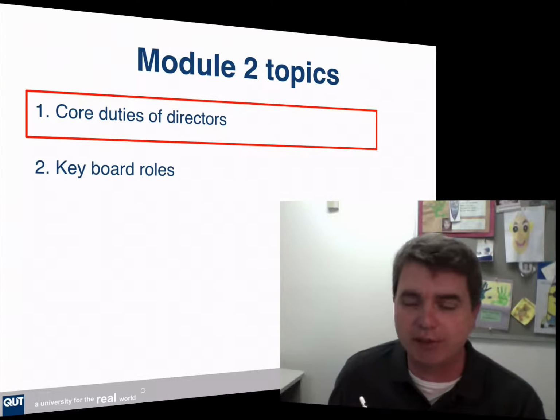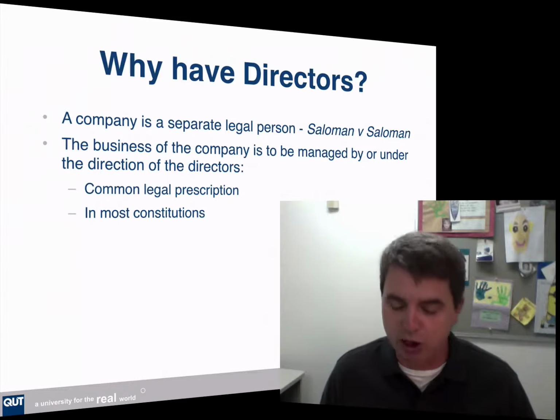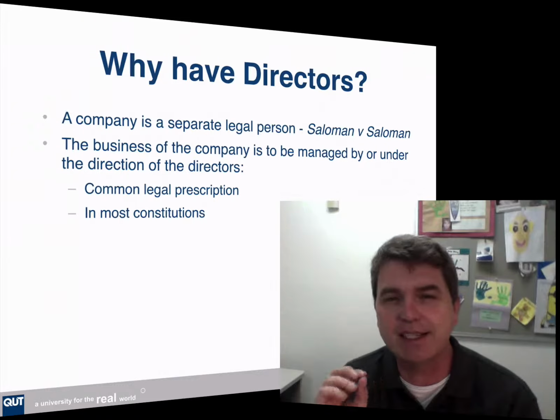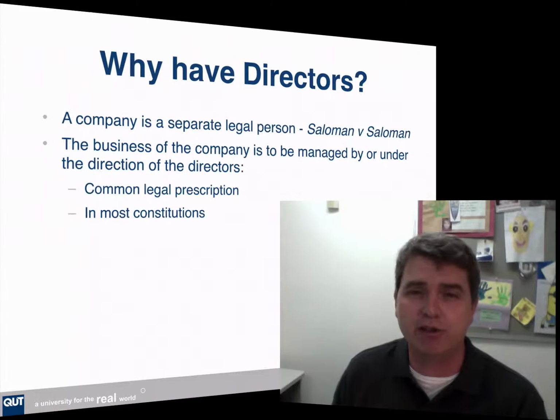So what you may remember from that wonderful subject GSN 412, business law, is that the law has established that companies and corporations generally are separate legal entities, separate legal persons for the law. That means they can own property, they can sue and be sued, they can enter contracts. And that came from that wonderful case of Salomon and Salomon, which I won't bore you with the details, including the great cobblers' strike of the 1890s that led to the case. But in any sense, that case started this idea that companies are separate from their owners and from their shareholders.